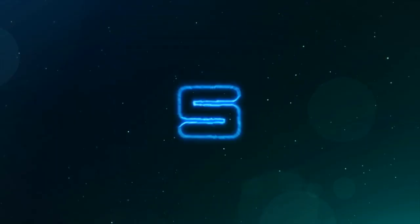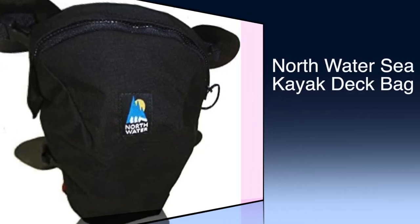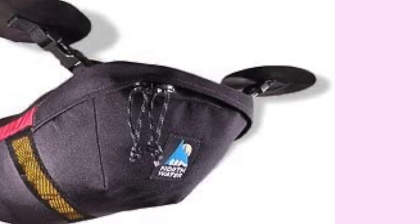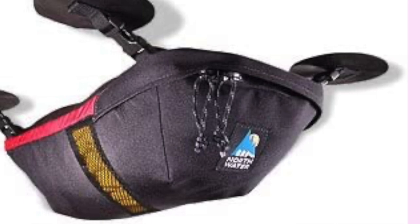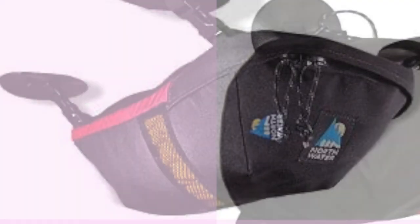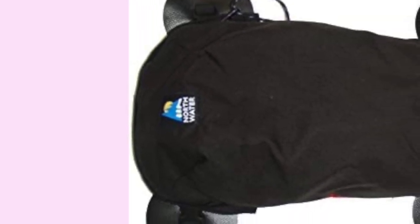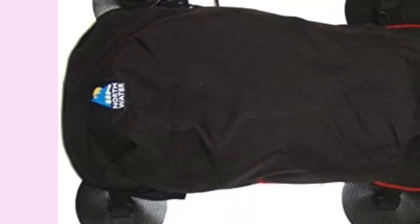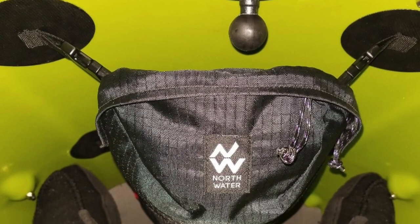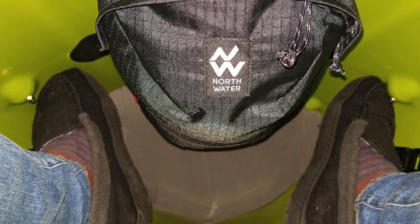Number 5: North Water Sea Kayak Deck Bag. It's designed to perform like a glove compartment for your kayak. So instead of providing additional storage on the top of your deck, this one can be attached underneath your deck, inside your cockpit. This kayak deck bag is constructed of high quality material which is durable and lightweight. It comes with vinyl pads that can be attached to your kayak using a suitable adhesive, and you can also attach it using an optional bolt kit.